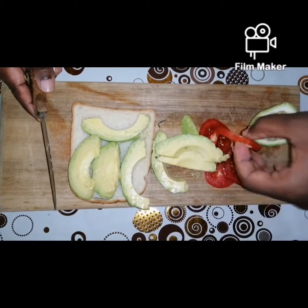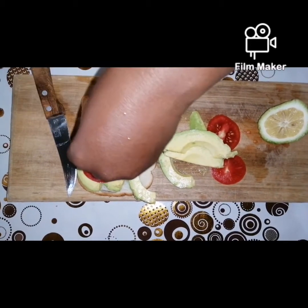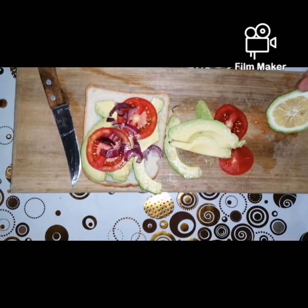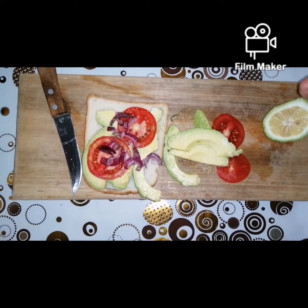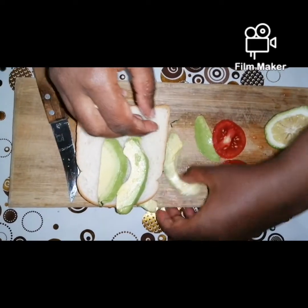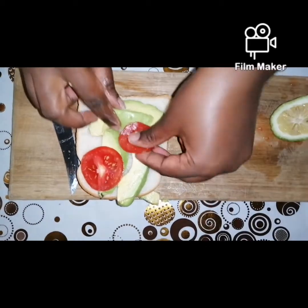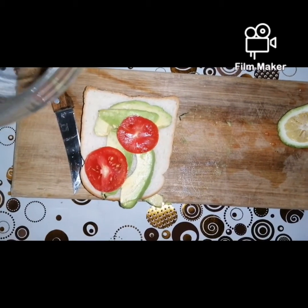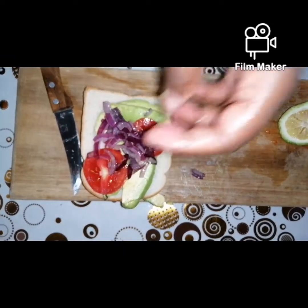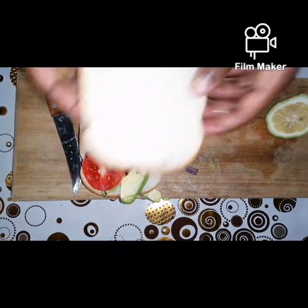Just assemble the way you know best, guys. Here there is no going to school, it's at home. Then some onions, a dash of salt. Then again, the second one, the same thing. We assemble really nicely. Our tomatoes, the rest of the onions. This is also a healthy option. A dash of salt. And then that's it. There we have it, guys.